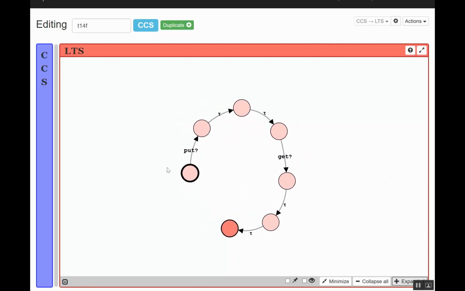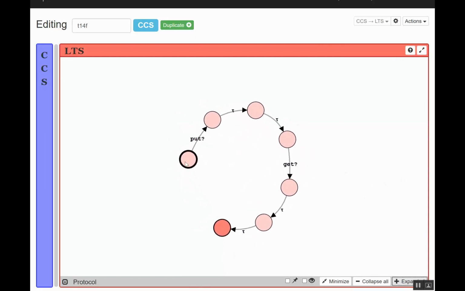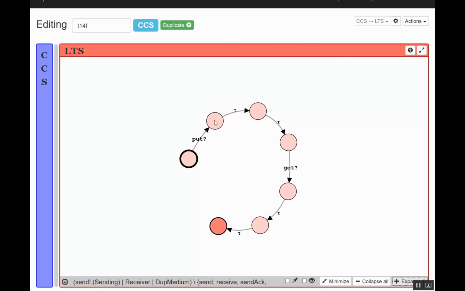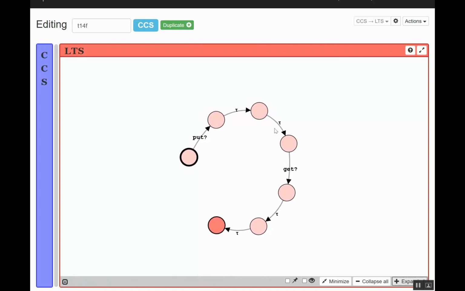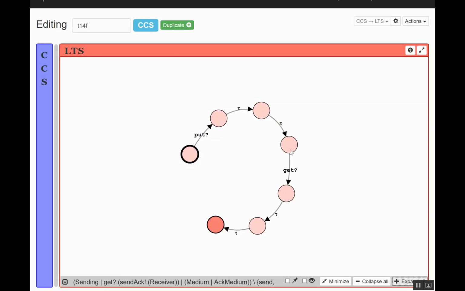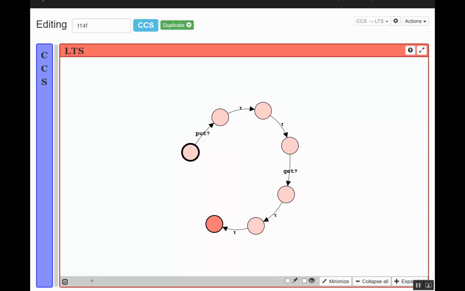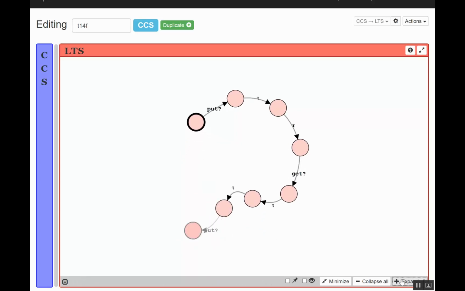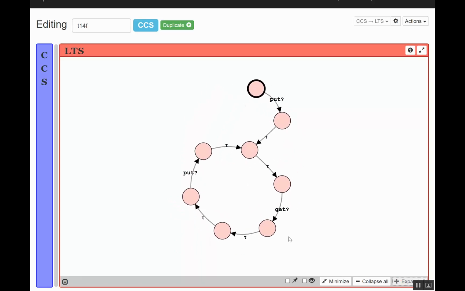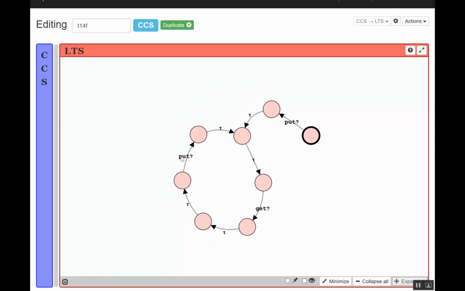So what is happening here? We are in the original state. There's a put. Then this is the send. I think this is the receive. We can actually go over it, we see it's the receive. If you look in the corner here, there is somewhere in the corner more information about what we actually have here. This is the receive. Here's the get. This is the send acknowledgement. This is the receive acknowledgement. And wow, we are almost back to the original state. There comes the put. And then, okay, we are going in a circle.